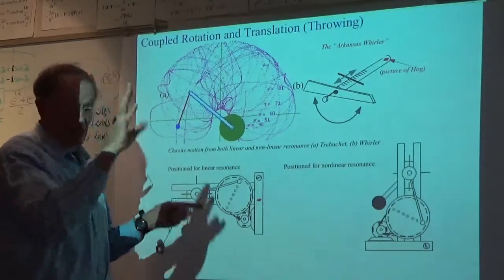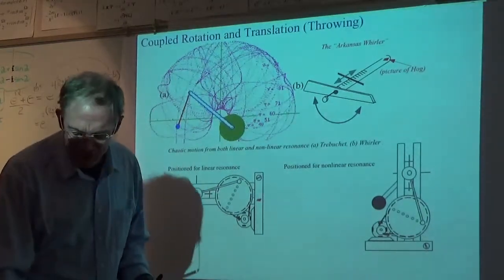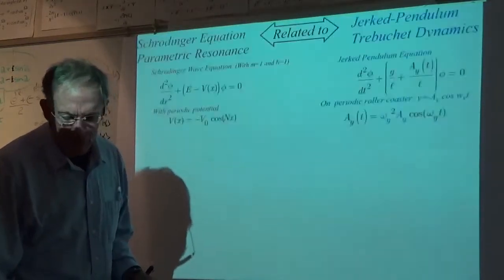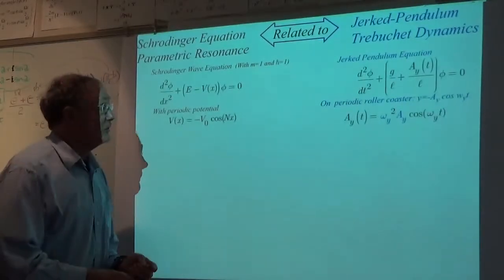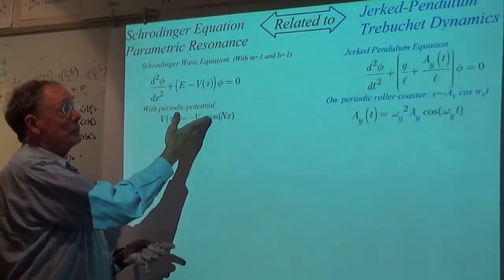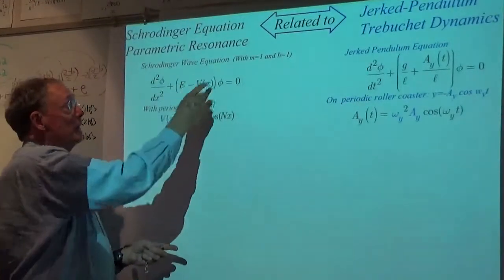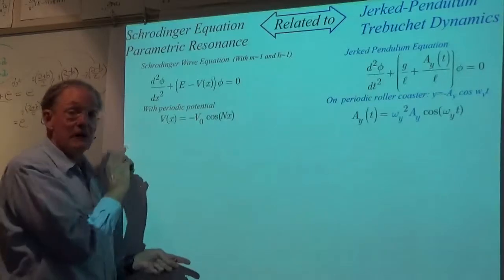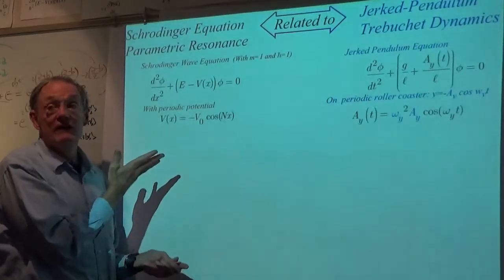So there's a good example of parametric amplification. I tried to find mine, I can't find it, so I can't demonstrate that one for you. I'm going to have to make a new one. Okay, so here's the deal. To answer your question, Bailey, this is what we're going to put in for our Schrodinger wave equation. We're going to put in a periodic potential, the simplest one, the cosine.